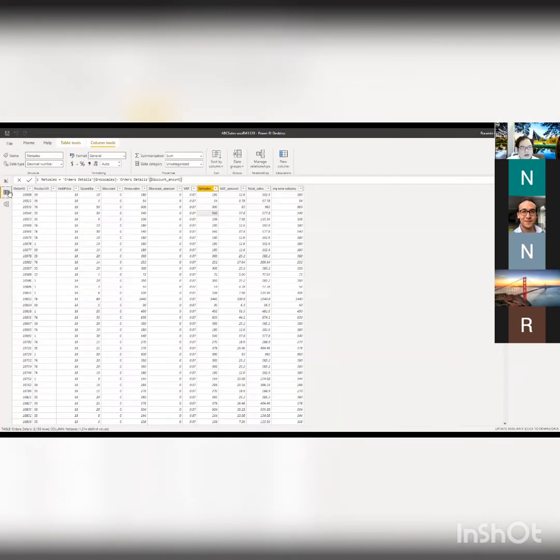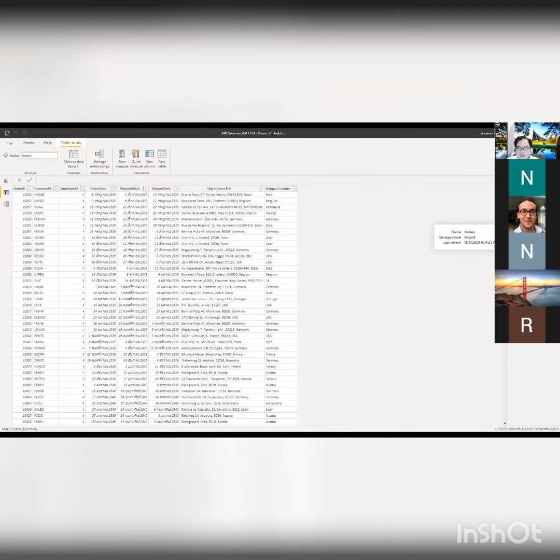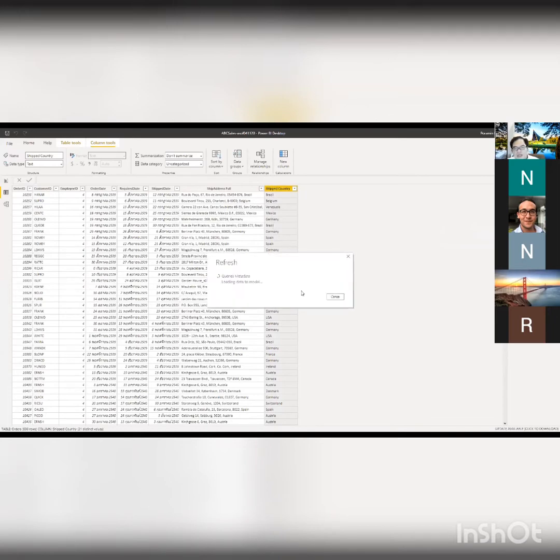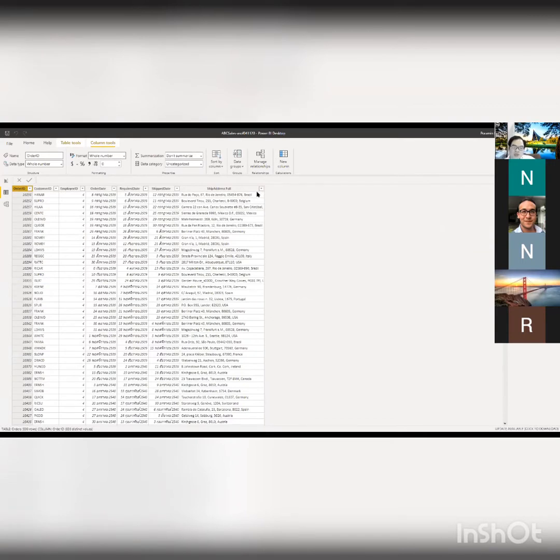So in this one, when you go to your data, the place where you have the country located, in this case it is located in the orders table. When you have the orders table, you can see the original data here. Let me delete this ship country first and then I'll fix it later. This one I created in the last class. You can see that we had ship address full here.